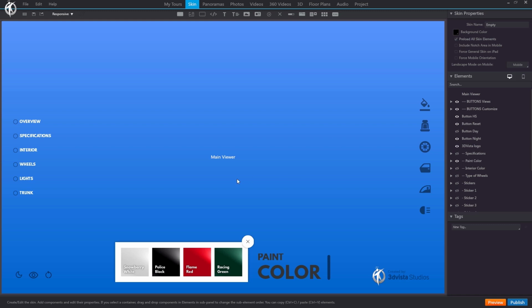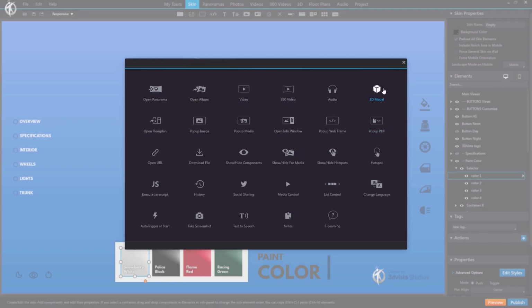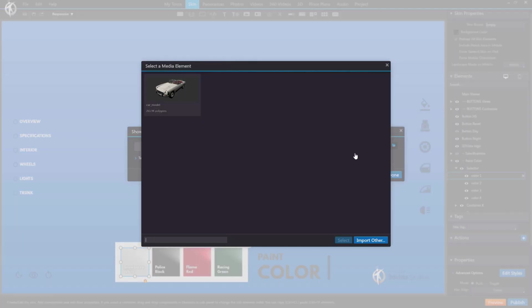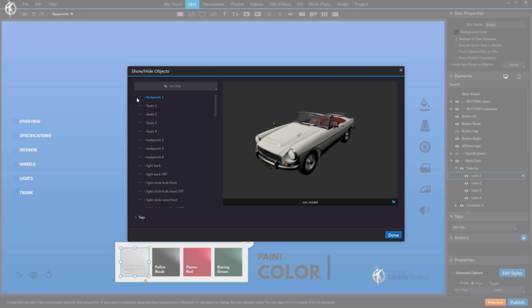First, we make our button panel visible. We select the first button, the one that'll turn the car white, and we are going to add the action 3D model and show hide objects. We select our model, and here in the list, we select this one, which would be the white bodywork, and we make that visible.